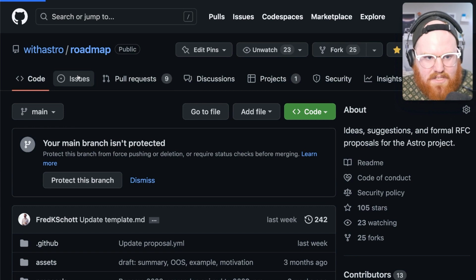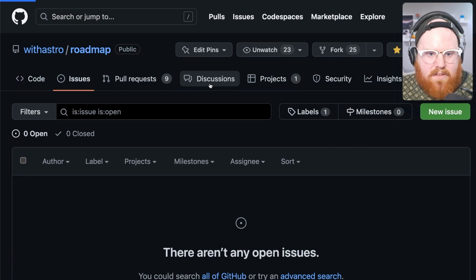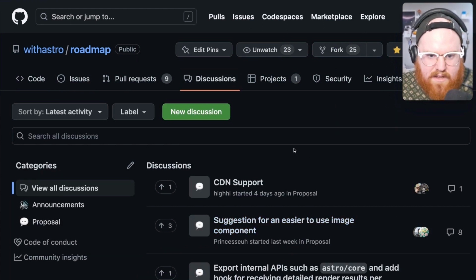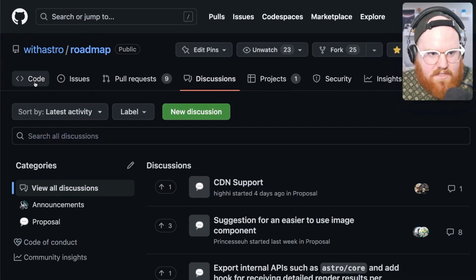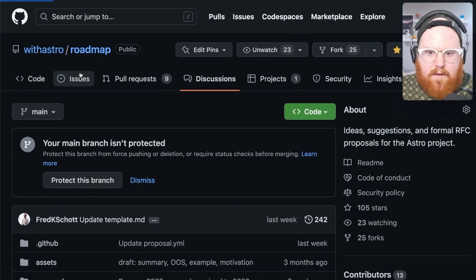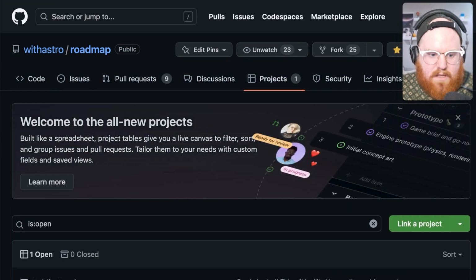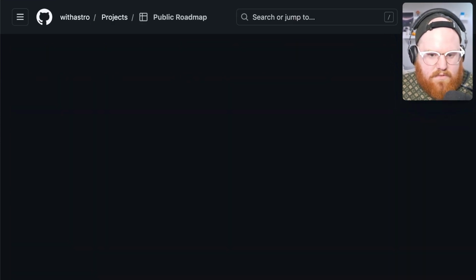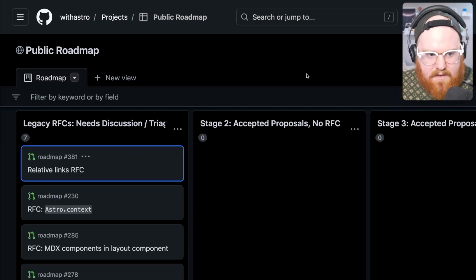The exciting thing we're going to be doing is using issues to organize this. So it's empty right now, but we have tons of discussions in here, and we're going to be going through these and seeing what we can accept of all of these awesome community suggestions for features. And then from that, we will have this very helpful board where you can see the status of everything we're doing. So I'm super excited about that.